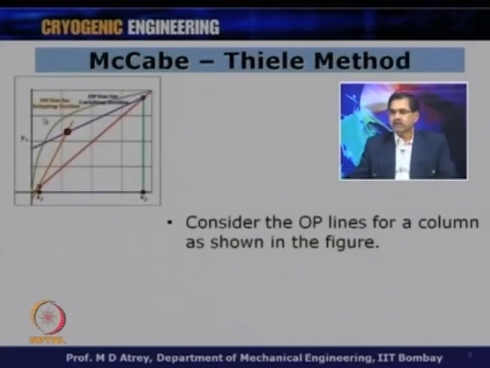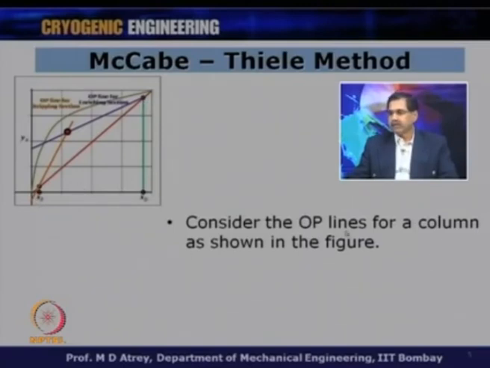Now, this is what our graphical methodology deals with. What we have is an operating line for the enriching section, an operating line for the stripping section, and an equilibrium line. Also, we have a purity at the top, given by XD of the low boiling component, and an impurity at the bottom, or purity of the high boiling component, given as XB at this point. And we have a diagonal line which represents the y equal to x line. Also, we recall that these 2 points represent the topmost and the bottommost plate in the column, because at these points y is equal to x, as we have found out.